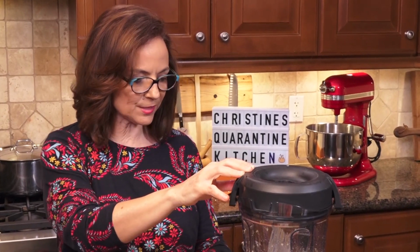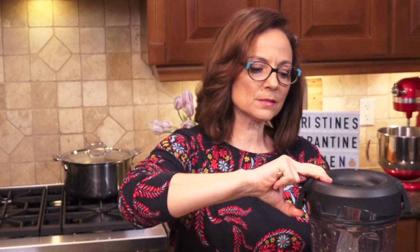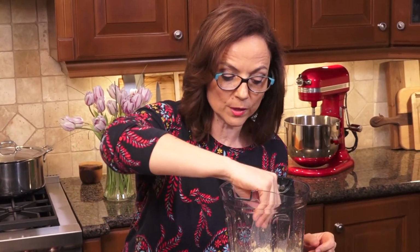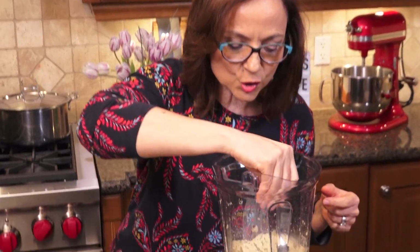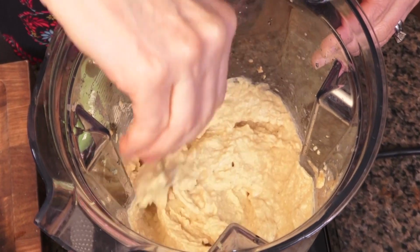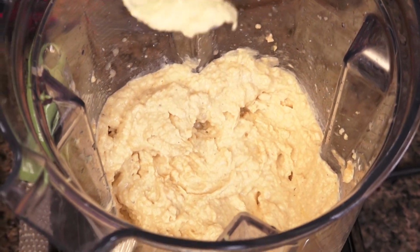Okay, let me do a little tasting here now before I adjust and keep going, because this is the beauty of any cooking that's done like this, is you want to taste. Every ingredient has its own nuance that you want to keep in balance. But right away I'm looking at the texture and I can see it's too thick. Come and have a look at this. It's more like if I wanted to put up a bit of wallpaper, I could do it right now. It's a little bit too thick, right?